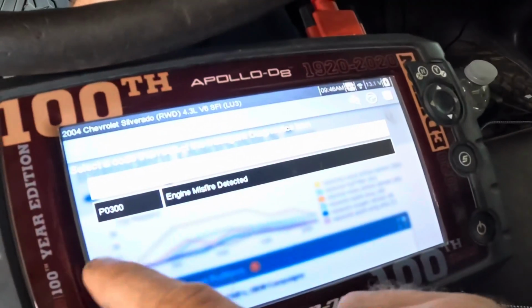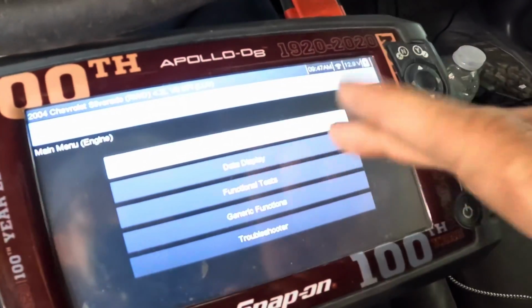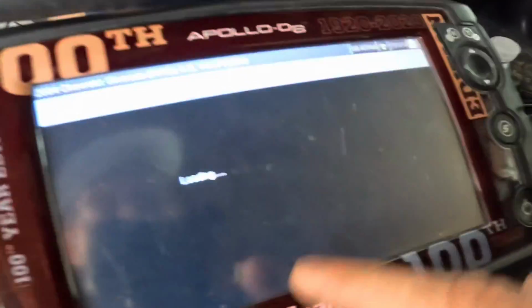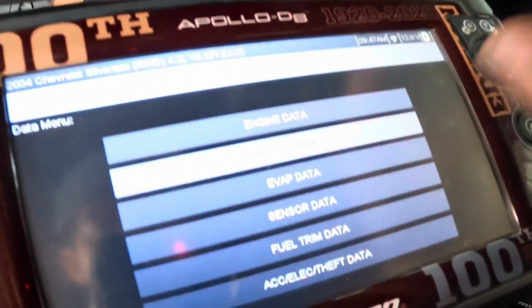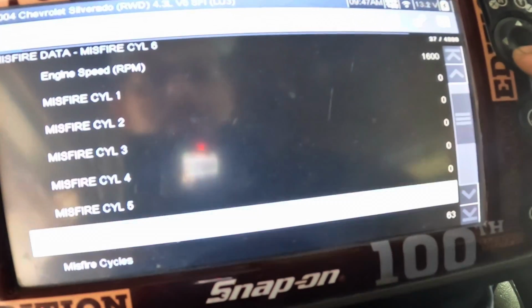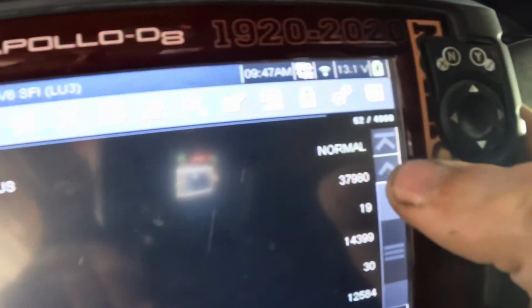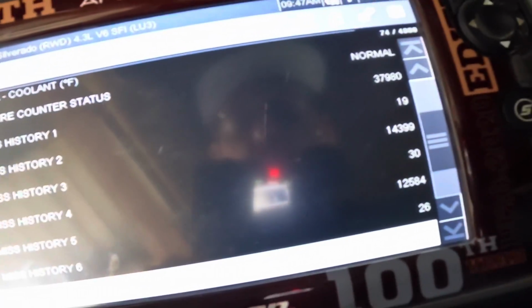Let's go back out of this and check out our misfire data. What do we have for misfires? Data display, loading, misfire data. Let's see what we get here. They said it runs rough, so we're gonna see. Nothing so far. Let's give it some throttle. We're not misfiring right now. Oh my goodness gracious, look at this. Misfire history, cylinder 1, 37,000 misfires logged. Cylinder number 3, 14,000 misfires logged. Cylinder number 5, 12,000 misfires logged.